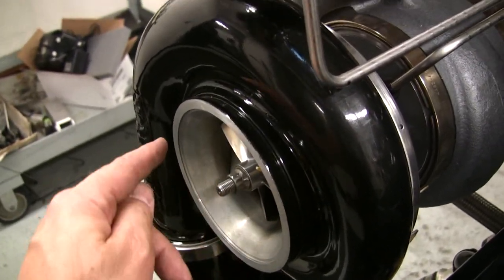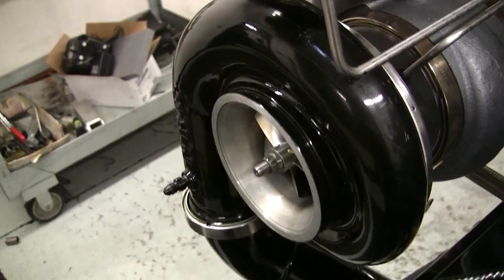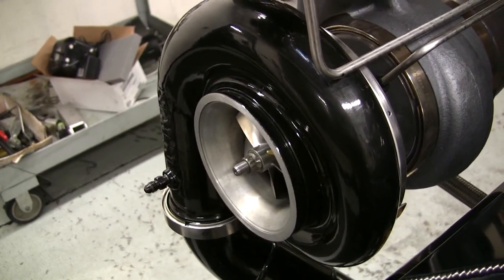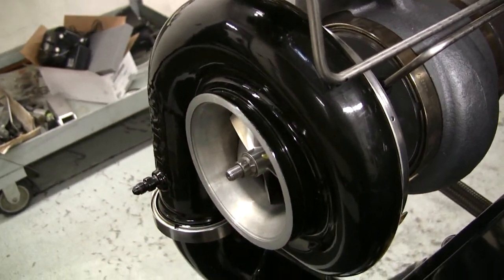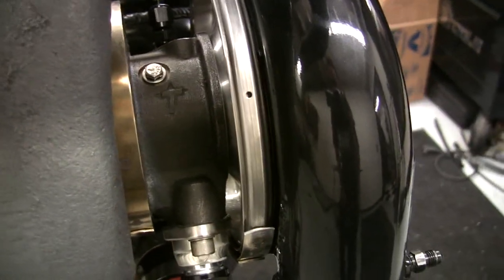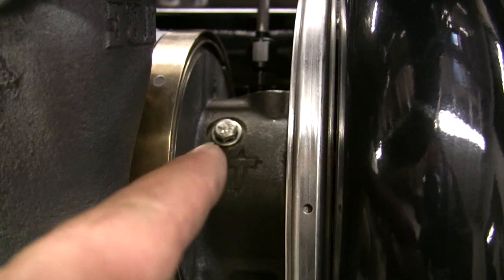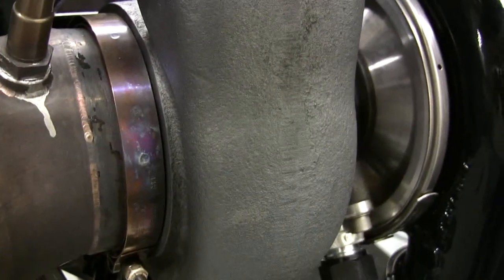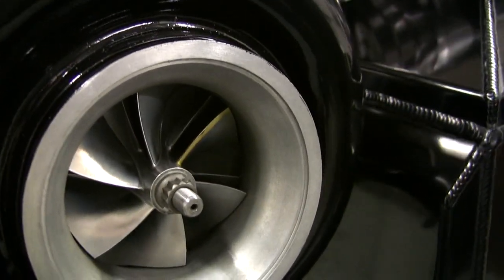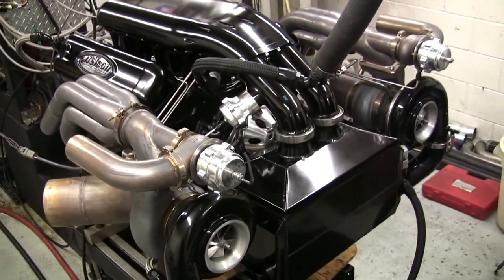We cut the inlet flange back to where you could barely get it on the lathe. The reason is so you can pick up extra room getting a pipe around and near your radiator. We've also V-banded it so there's no rubber — V-banded on the outlet, the center section, and the exhaust section so they're rotatable. We've got a speed sensor built into the turbocharger. It comes with a five-inch and four-inch V-banded outlet. It has a divided exhaust housing and billet compressor wheel. Full ball bearing — it is the cat's meow of turbochargers.